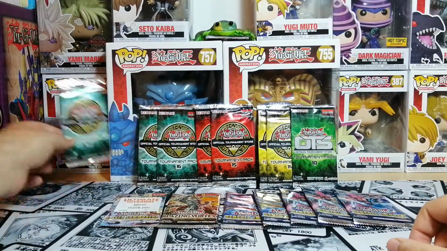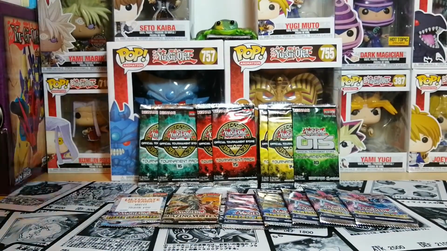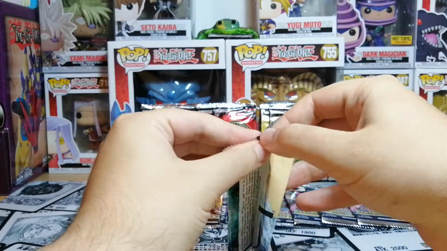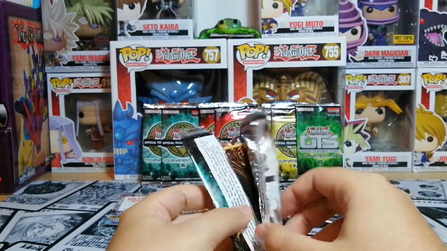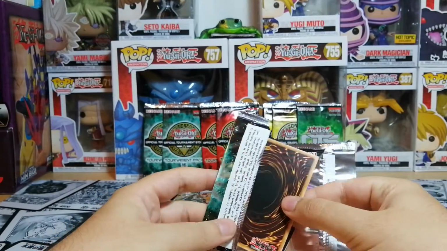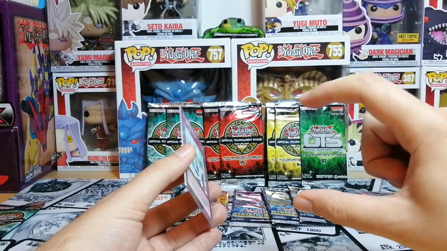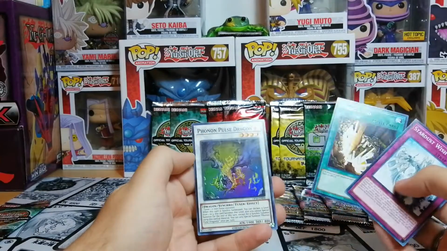Let's start with some of these bad boys right here. Hopefully today we'll get an ultimate rare from the OTS packs. I haven't pulled an ultimate rare from OTS packs on this channel. I've done it before on my previous channel. I pulled from an astral pack. Quite a few, because I bought like this thick of astral packs. Anyways, maybe we'll pull something, maybe we won't.